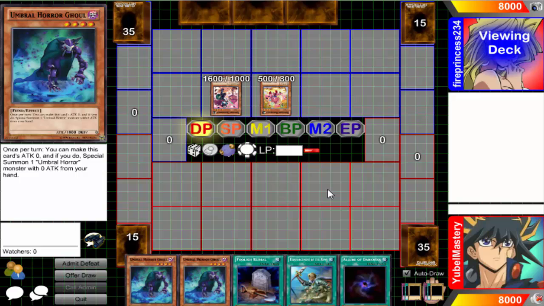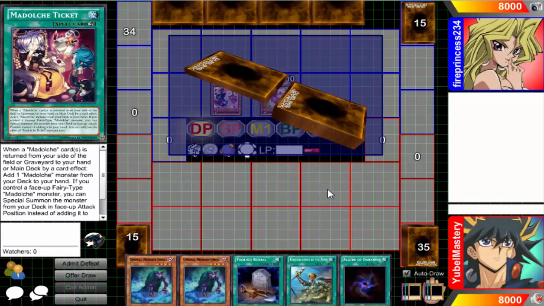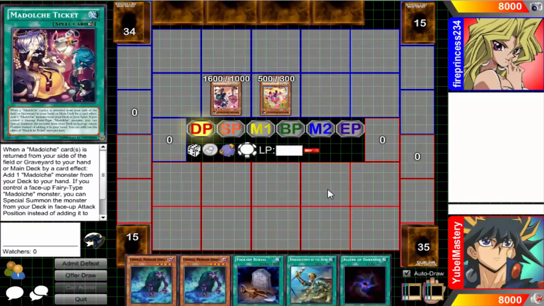Hopefully I can draw into something. I'm probably going to go ahead and Exiton him. Madoches, this deck is easily a low-grade tier 2 deck. It can outpace me, it can out-resource me, and it can easily wreck me. So Exitoning him wouldn't be a terrible idea, but hopefully I can set up the Exiton, that is.